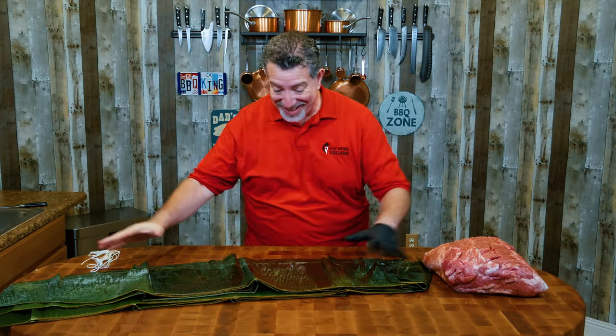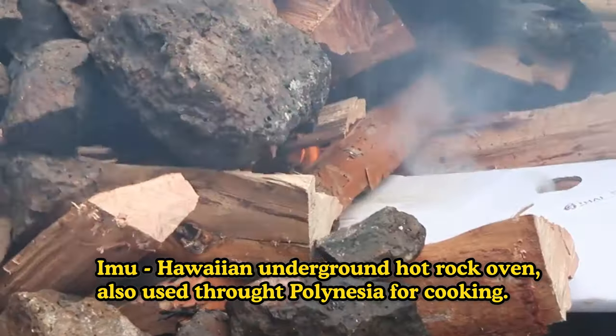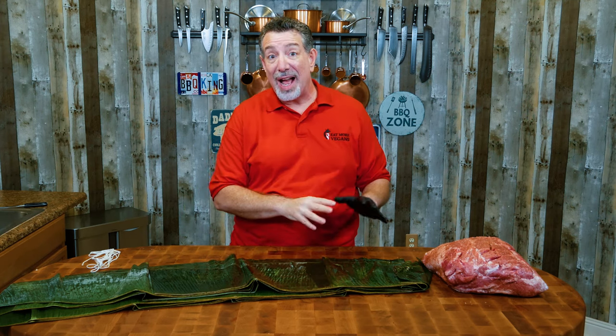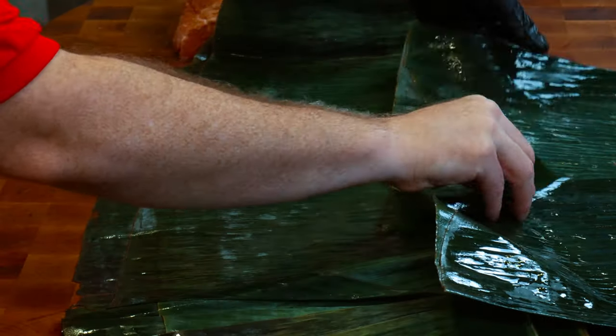You guys ready to see the third ingredient? These giant things are our third ingredient. In Hawaii, the way they do this is they dig a big pit — they call it an imu — line it with lava rocks, get it hot, burn the coals down so those rocks are hot, then line it with banana leaves, put the whole pig on, cover it with more banana leaves, and cover it with dirt to form a seal. My wife won't let me dig a big hole in the backyard, but we have pits we can use. We're going to do this as a wrap with banana leaves rather than lining one of the smokers — the leaves are here to impart additional flavor on the pork.